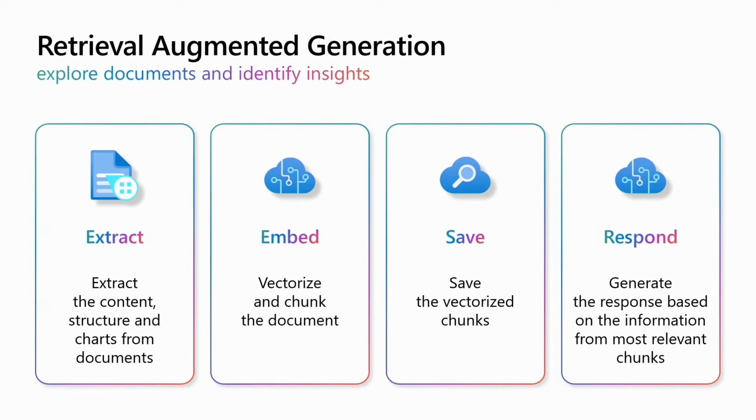Within RAG, if you think about document chat, that's the most canonical use case for how the RAG pattern is used today. Models like GPT-4 from Azure OpenAI, you send in your document, you can ask a question, and it gives you back a response that says, here's the answer to your question. And that typically works because you're taking the document content, it's extracted from the document, you break it up into manageable chunks. Each of those chunks is then vectorized or embedded, added to the search index, and then the most relevant chunks from the index are then used to answer the question that produces the answer that you're interested in.